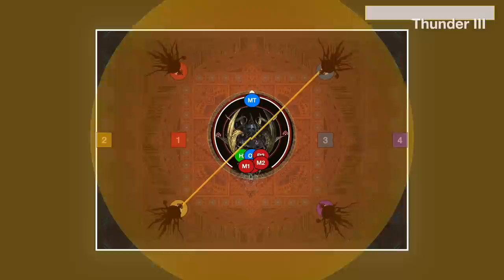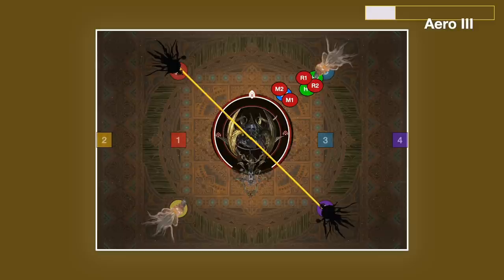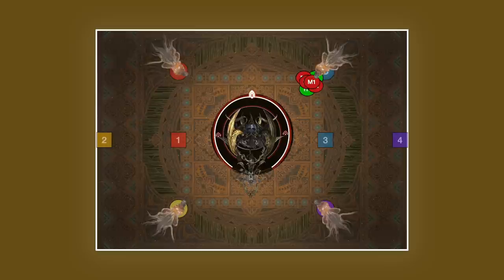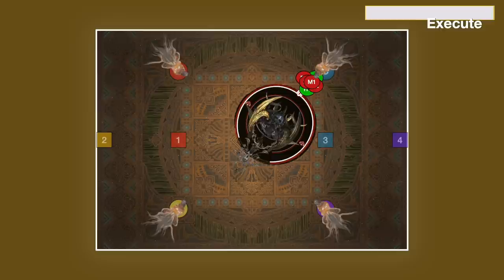Afterwards, the boss casts Arrow 3, and you see a telegraph for an AoE. Get away from the boss, because this both hits hard and does a knockback that will likely knock you off the edge of the arena. Finally, the boss will cast Execute, and all of the clones are going to use whatever the boss used when they were tethered. In this case, as long as you're stood on one that was tethered during the Thunder 3 cast, you're perfectly fine.